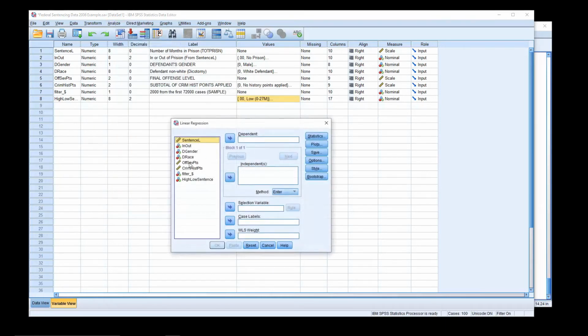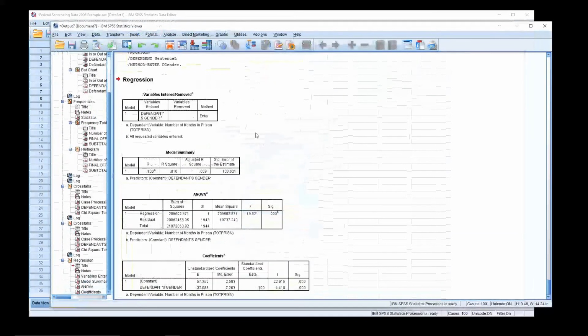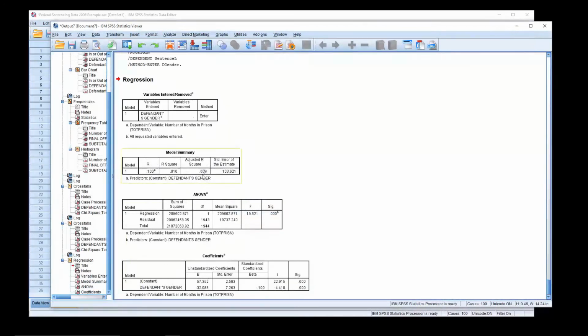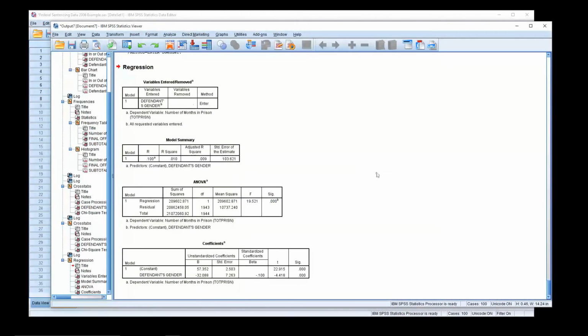And we can pull this up there. So we can grab, where is it? Sentence length right in front of me. Pull it up there. And then we can bring gender in. Now let's just run this alone real quick. Let's just see if sentence length is different based on gender, and it should be. We've already run this, although we did the high-low. Let's see what this looks like, and lo and behold, when we run it, we find we're not explaining very much. We're explaining less than a percentage of all sentences by using gender, but that's okay.